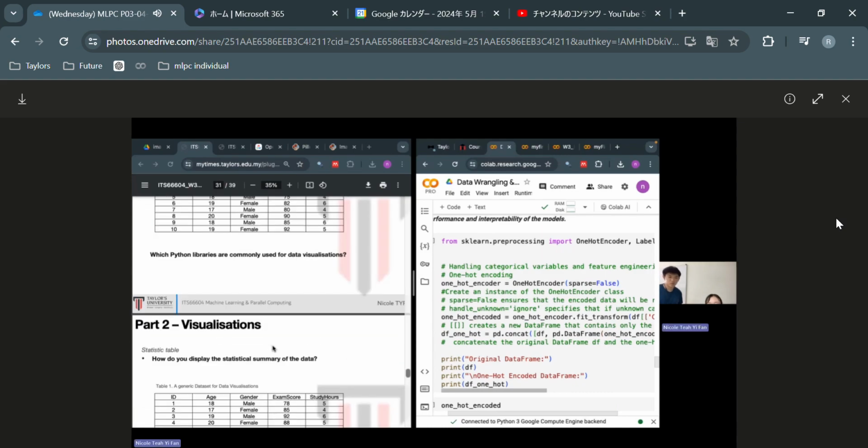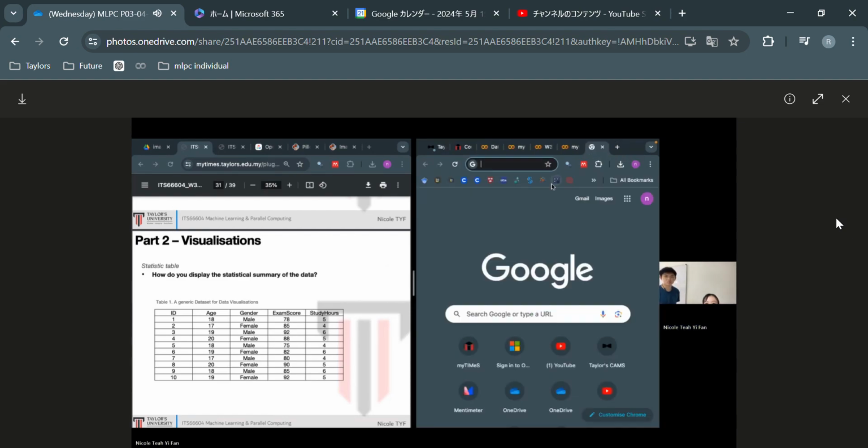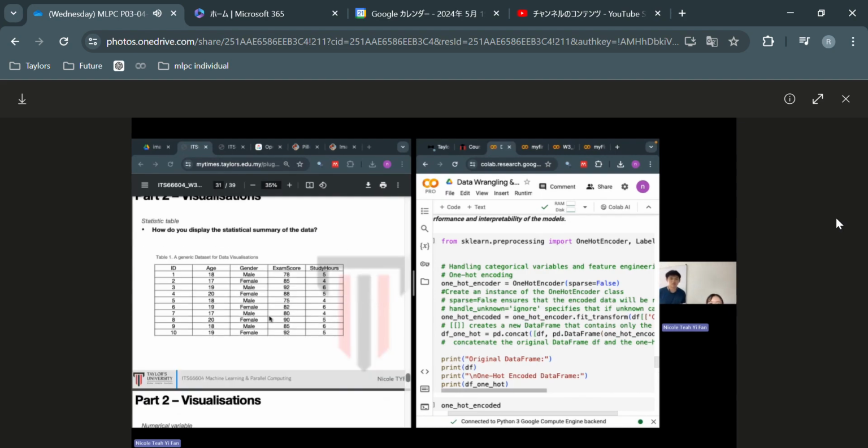Then for visualizations, how do you display the statistical summary? This is also provided in the sample code files. I don't think I have it open here, but I do have a document that provides everything. But you just have to match everything to the code files.